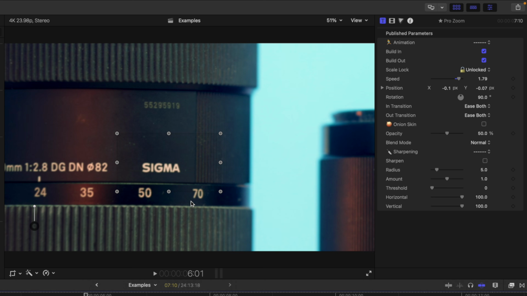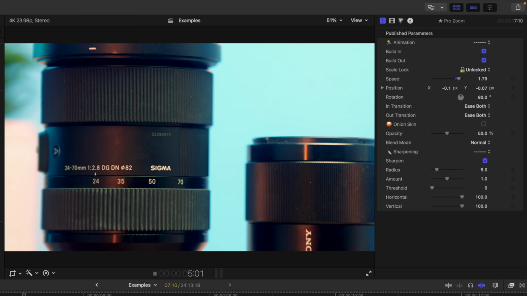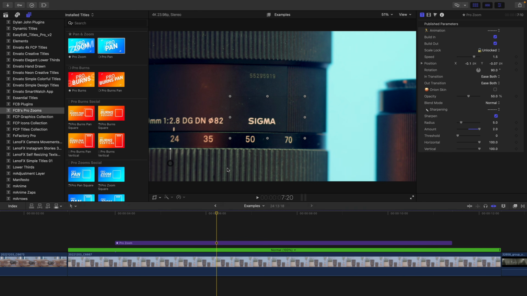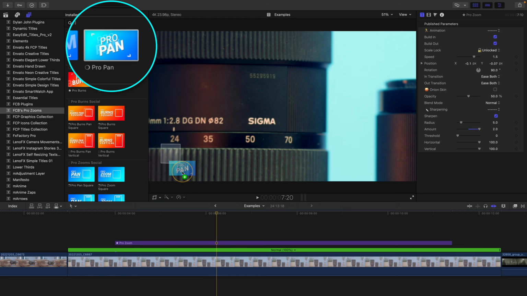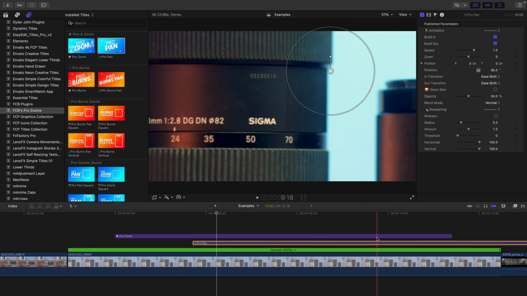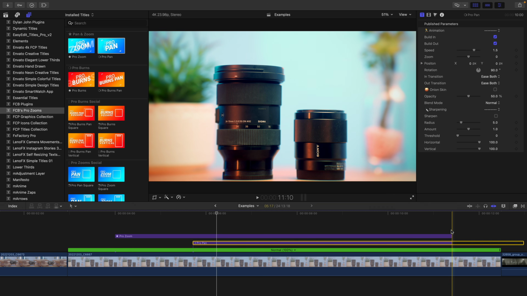And because we are zooming into part of the shot, it does help to add a little bit of sharpening. So as this zooms in, the sharpening feature will be applied. And of course, there are tons of parameters to help you dial in how much sharpening you would like, but this is an incredibly useful feature. What's nice is if you want to pan from this zoomed in position, you can just use the pan preset and drag it over your timeline here. Put it wherever you want to start the pan. I'll just trim this off.